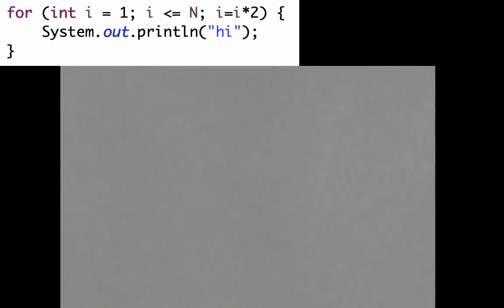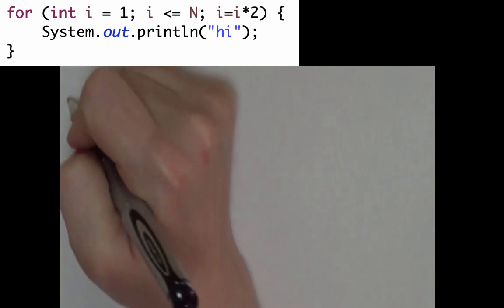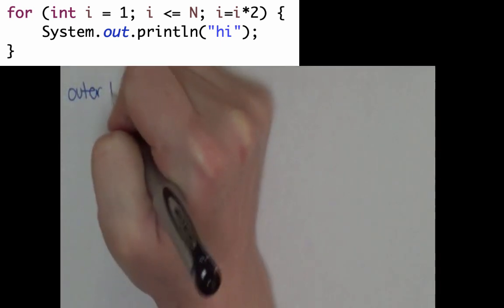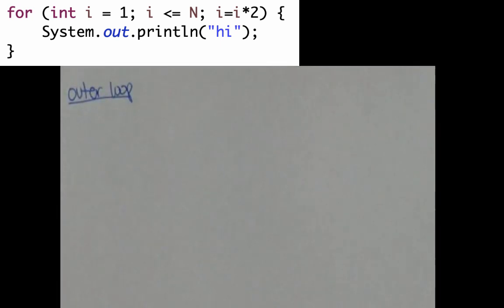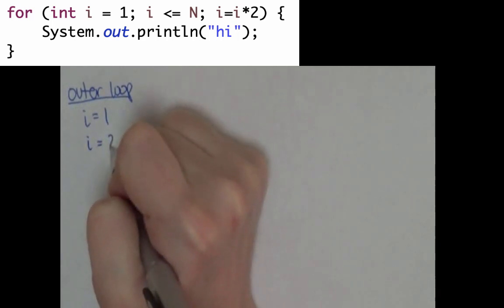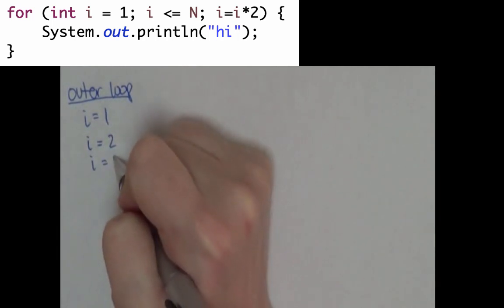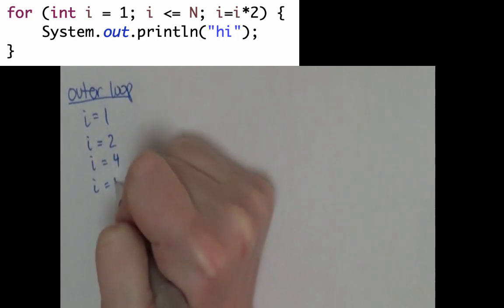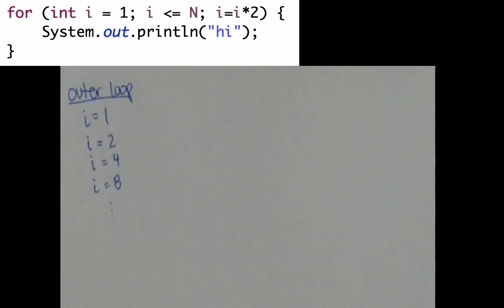Okay, before I trace through this, try and do the loop counting steps for this loop that I have here. We don't have two loops, but I'm still gonna call this my outer loop. My outer loop is gonna be using the variable named I, and my I starts equal to 1. Each time my I is gonna get multiplied by 2, so I will be 1, and then 2, and then 4, and then 8. Okay, and where does it stop? The last value will be when I is equal to n.